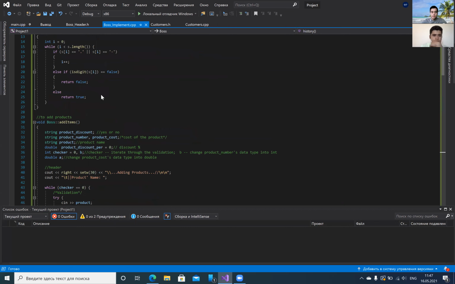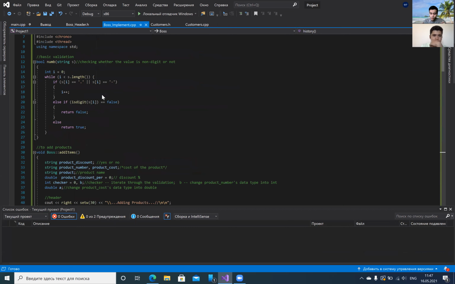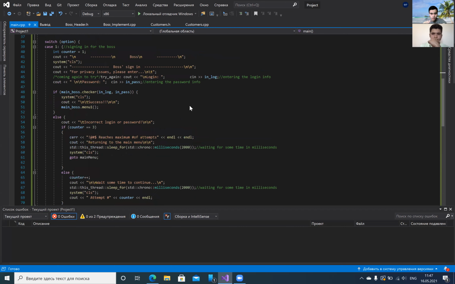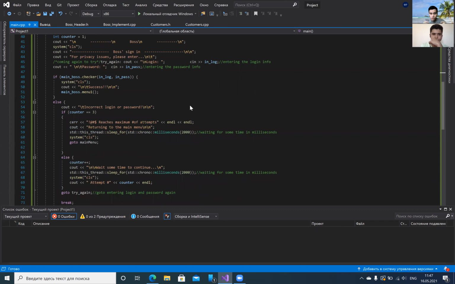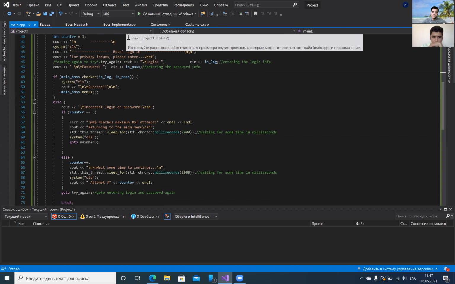Main.cpp, yeah. Whenever you enter the login and password, it checks, as you can see here in main.cpp, and if it matches, you are allowed to enter our program. Then in boss implement, you can add some products, or you can see the purchase history.